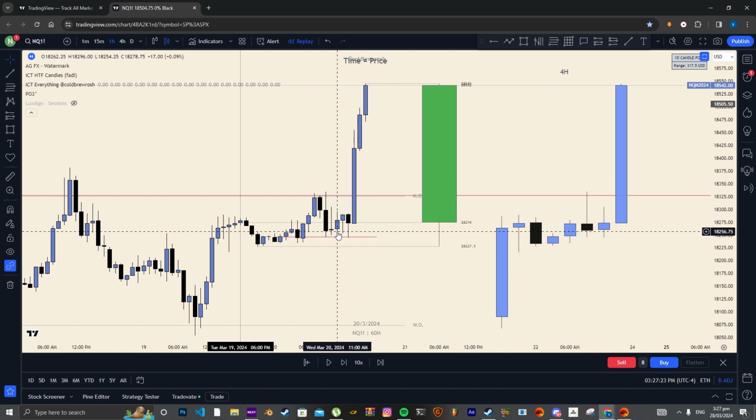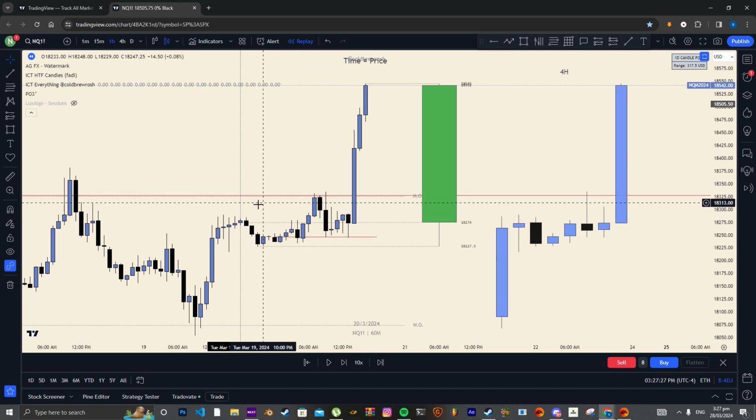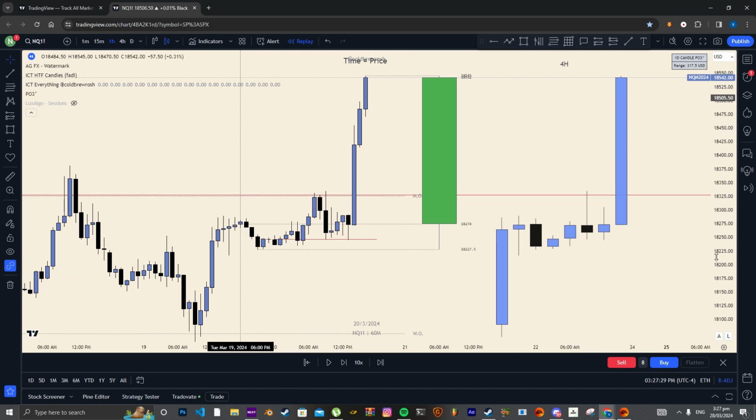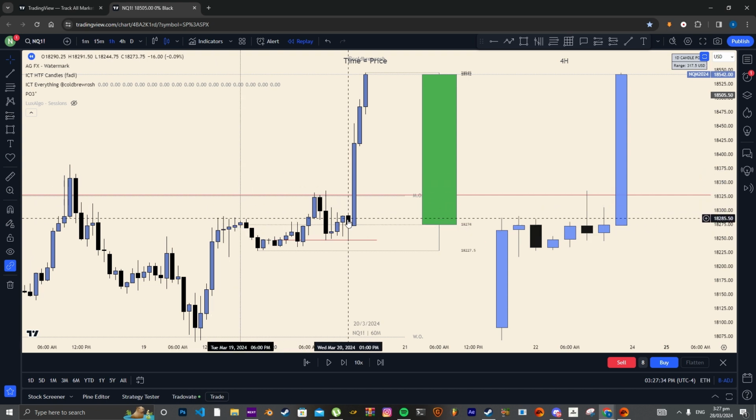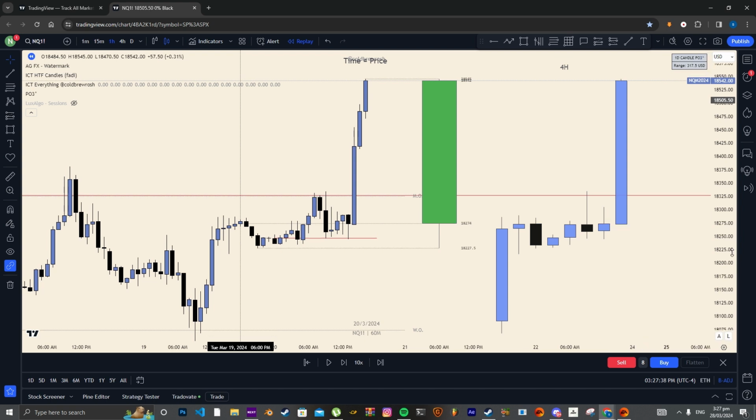But as you can see, during 1 p.m., 12 p.m., you can see right here we're all going above midnight open. So when we want to consider our manipulation, are we below an opening time, and our opening time is either midnight, or are we just buying the wick? And what do I mean by buying the wick?